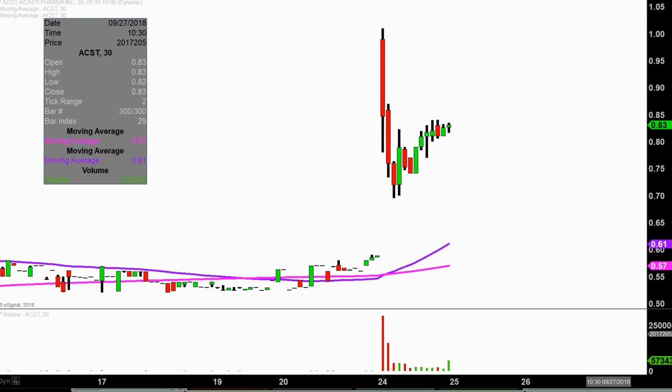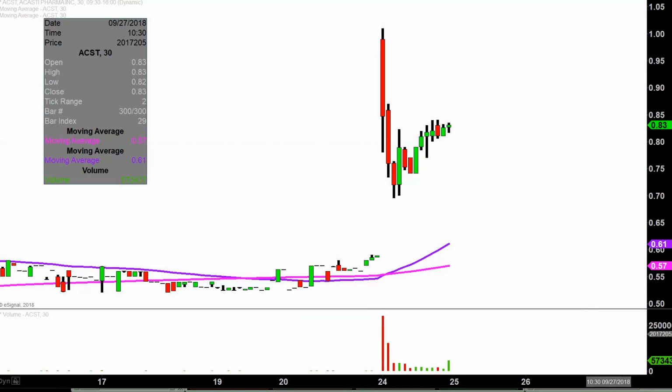I don't mean to state the obvious, but I will anyways. Price movement on this one all over the place today. And on top of that, you look down here at the volume, and by far the biggest volume the chart has had for quite a while. So a lot of eyeballs on this one. So let's map out some levels of support, and then we can talk about areas of resistance.